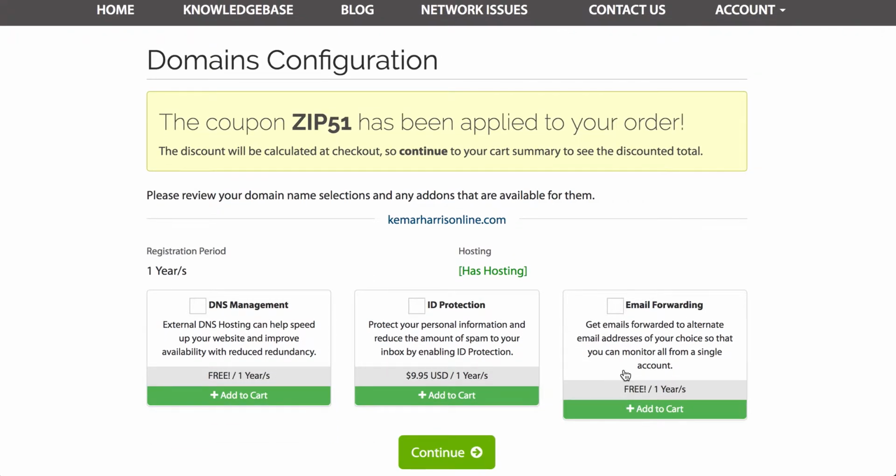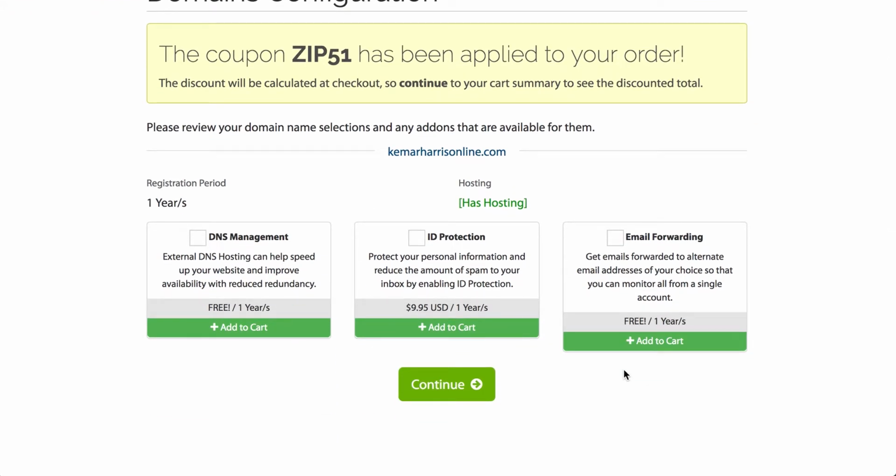Now once you click on continue, it will give you these three options. And from these three options, the only one that I recommend is ID protection. Basically, whenever you own a domain name, if someone looks up who is the owner of that domain name, they can see your name and they can see your phone number and so on. So when you select ID protection, that information is no longer visible to persons who are looking up information about your domain name. These two options on the left and the right, those aren't important. They aren't necessary at this time.